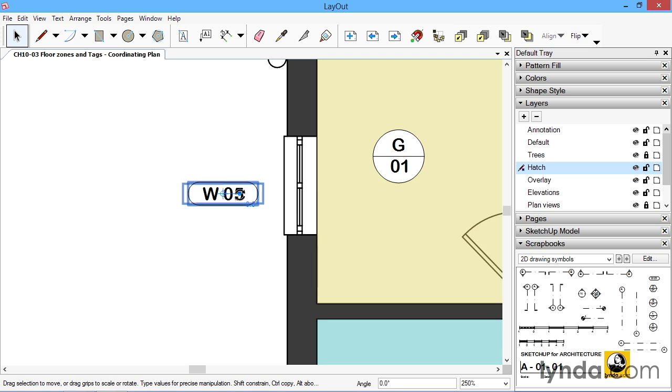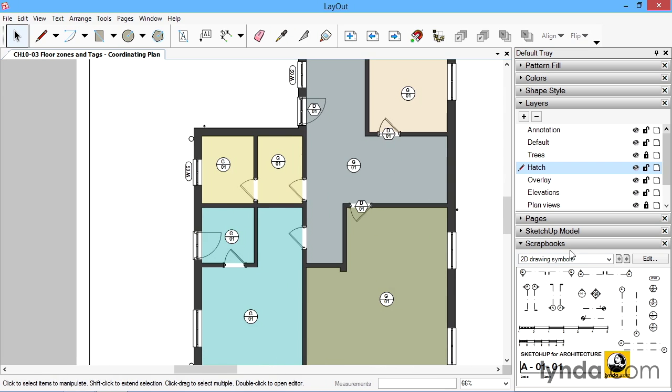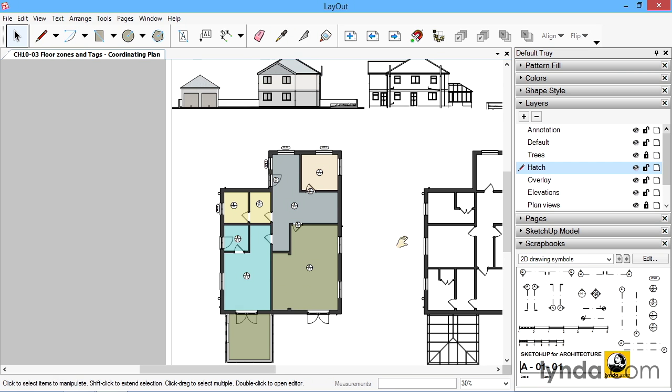If I wanted to rotate it, then use the rotation handle. That should snap, providing you've got the object snap on, that should snap into position, and then you can move that to there. Okay, so very, very simple process. We'll go through the scrapbooks in a lot more detail later on, but this is how you can get access to these symbols. In the next video, we'll be using the scrapbook again, and we'll be putting in our section cuts. We'll also be putting in our level markers and our grid lines. Okay, so all of these things available for you, and then we'll have a fully coordinated drawing.